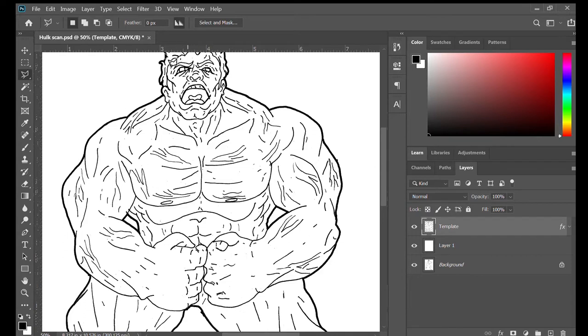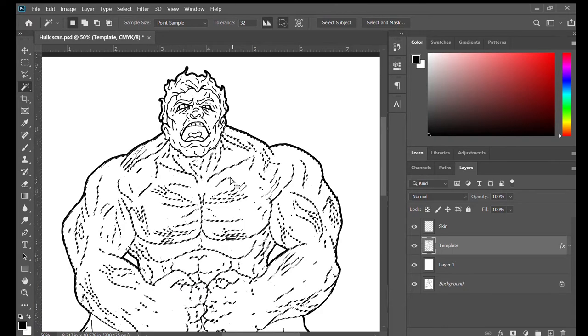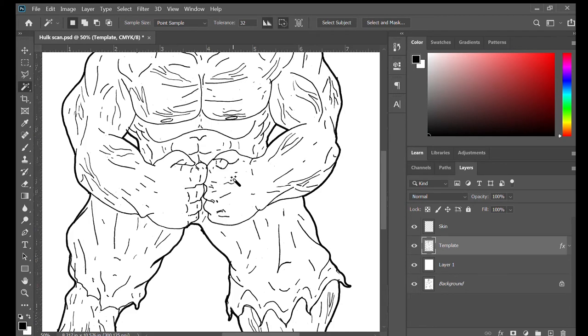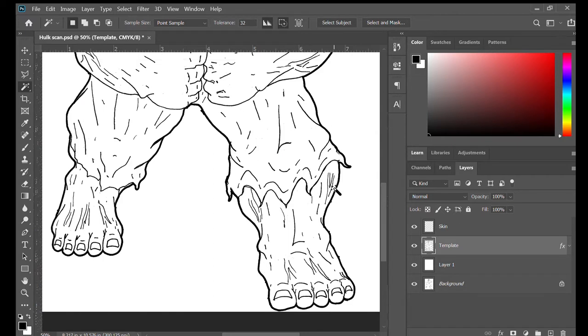Let's go ahead and get into coloring my man the Hulk. One thing I'm doing is creating new layers to make sure that everything is labeled properly as I go in to start my work. I'm going to start with the skin first. The color mode I have it set on is CMYK, which is for being able to print it. I like the fact that if I color something within CMYK, I can print it without much challenge with the actual colors. Versus if I do it in RGB and then move it to CMYK, those colors will generally change and not be as bright and vibrant.